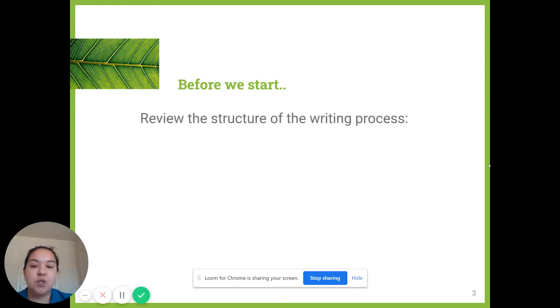Before we start with the actual lesson, I would like to explain a step-by-step writing process that can apply to any type of writing, to your academic essay, to your research paper, to your dissertation that would be very long, 40, 60 pages long dissertation, or sometimes we call it thesis.